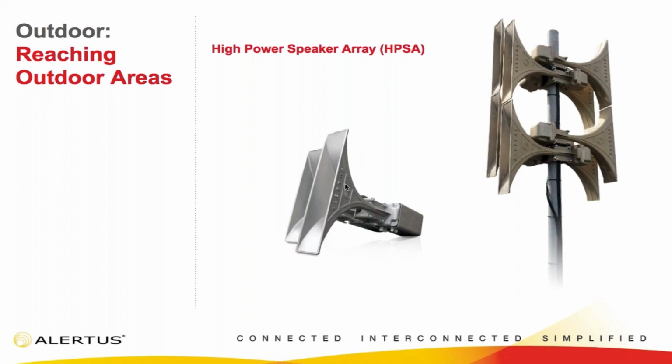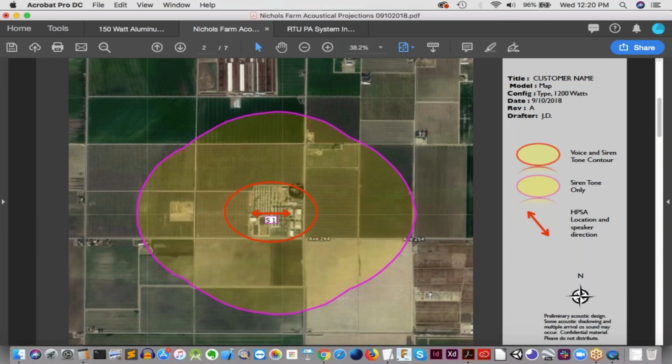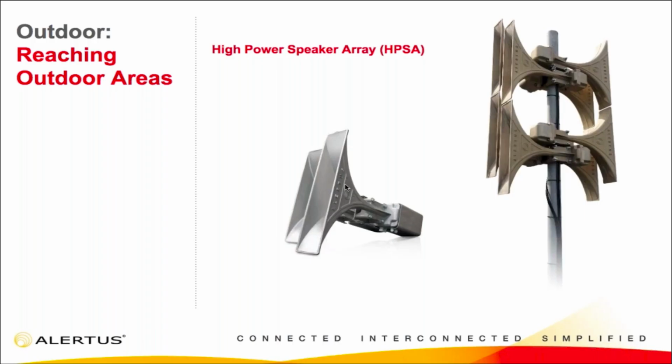I'm going to go off script again. Basically, we're going to talk about the RTU in a little bit. What we'll do is take a look at your surrounding area, and we'll determine the coverage. This is one of our industrial customers. I'm going to show you a video from them in a little bit, and we have a software application where you put in the speaker array, add in buildings, topography, these sorts of things, and we can get a rough idea of the coverage. And then from our experience and years of doing this, we're able to move them around and figure out the optimal coverage for you.